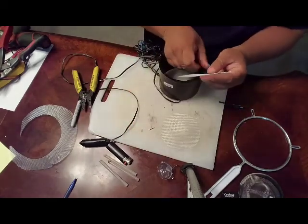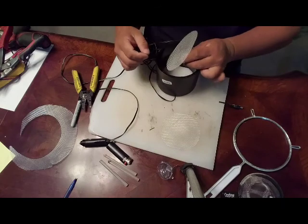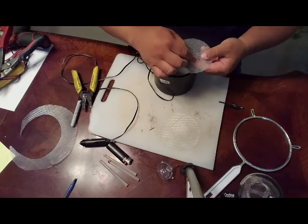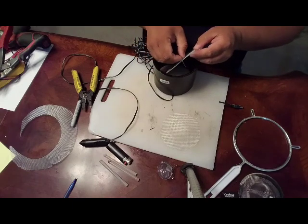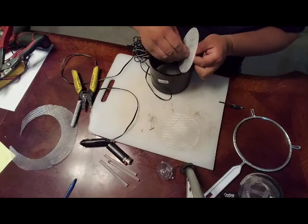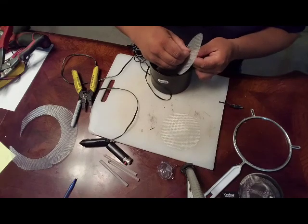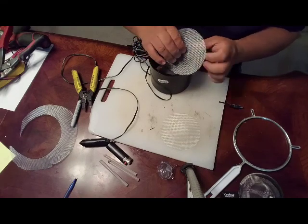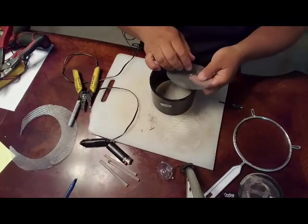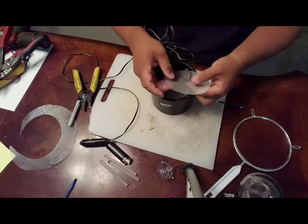So now what I have to do here is insert this wire in there, and then you could bend it back in, like so. Okay, you see that? That's what I'm doing. So bend it back like that, and then try to squeeze it so that it's as flat as possible.